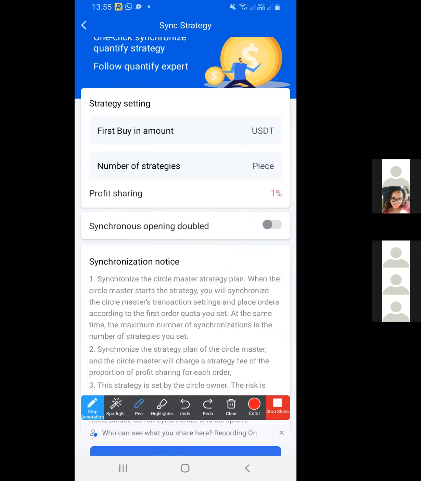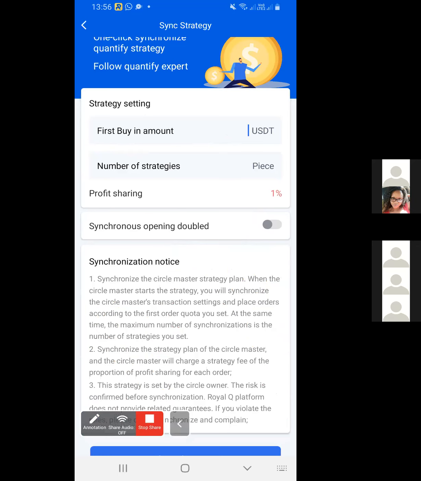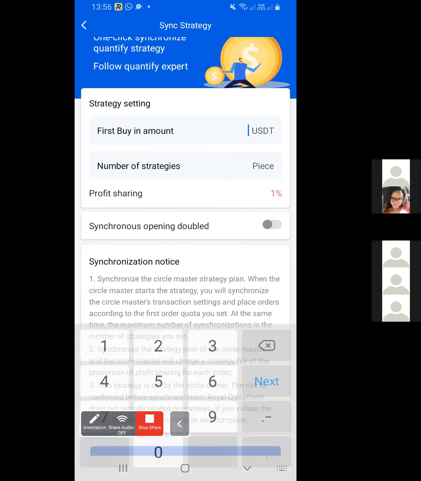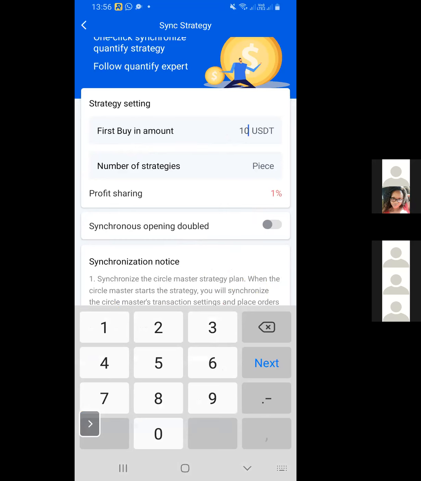With JD specifically, he advises you only trade 10 to 20% of your capital. So in this case, for my specific balance, I say 10 USDT. Why? Because for every coin that I will be able to trade, I want JD to execute $10 trades.